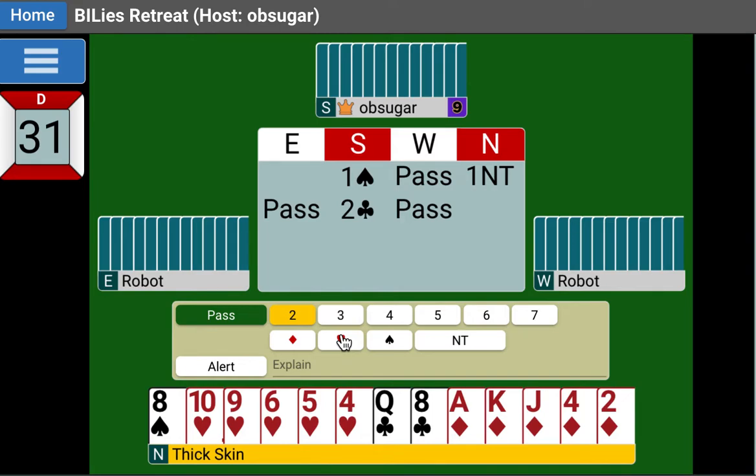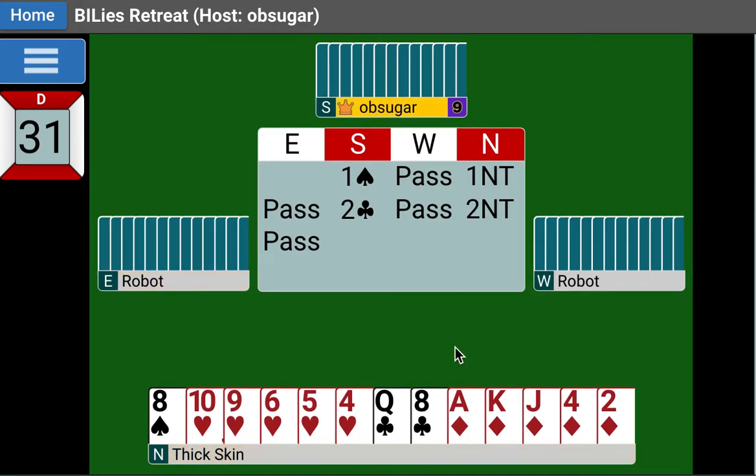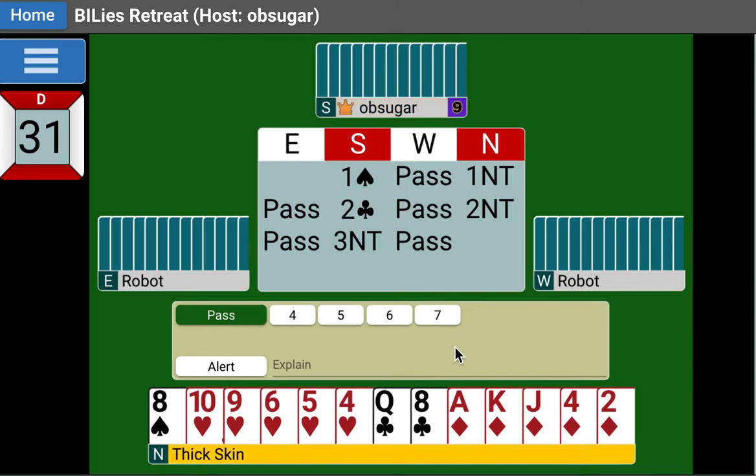Okay, I've seen 2 votes for 2 no trump. We'll bid 2 no trump, sending out the message that we have an invitational hand and we've got the red suits covered. I guess that's how we're going to write it off. And our partner bids 3 no trump. More than happy to play along because he's got 16 points.